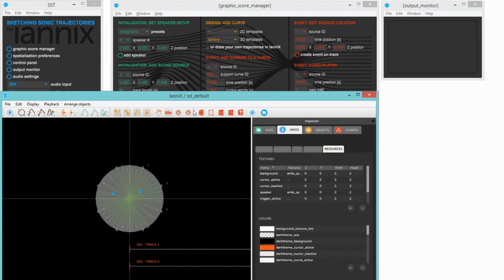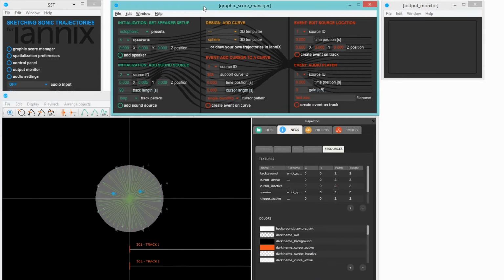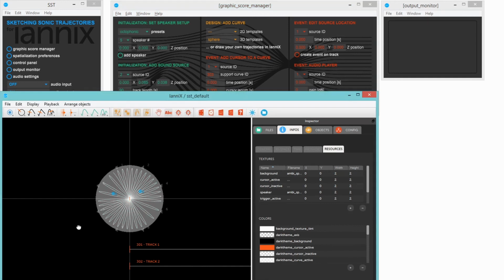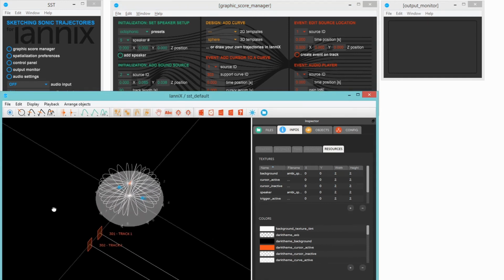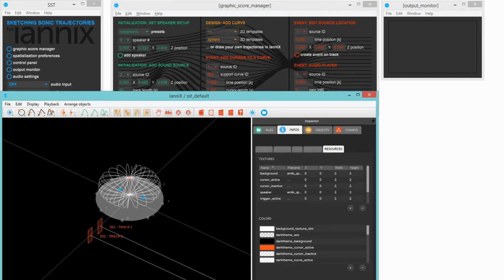The coupling between a trajectory and a sound source is performed by cursors. The user assigns the ID of one curve and one sound source to a cursor, whose behavior can be programmed directly from the Score Manager and eventually fine-tuned from IanniX. The paired trigger will follow the cursor's position from then on.